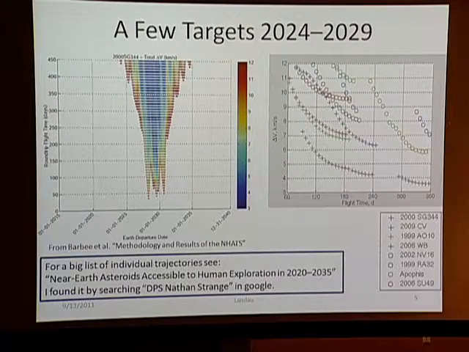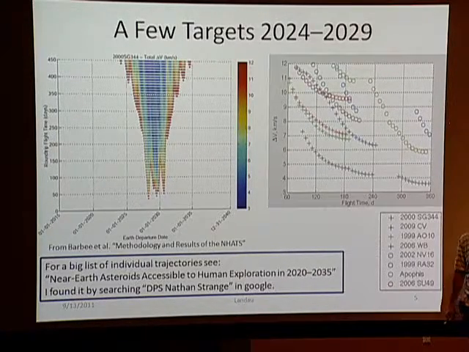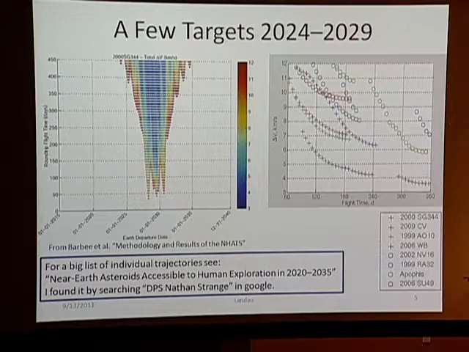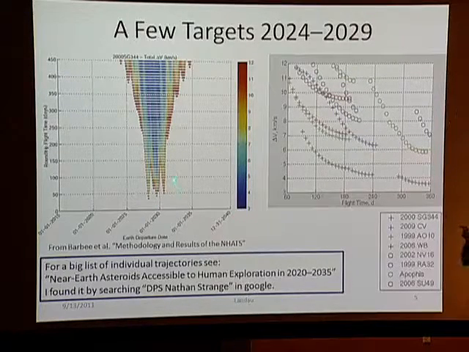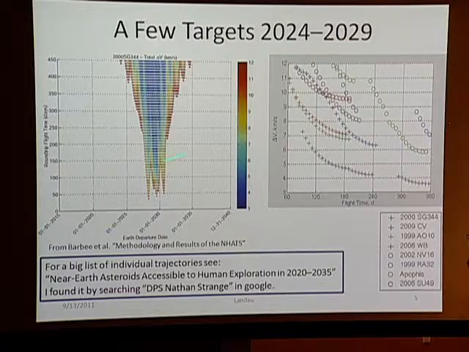So instead of having to plow through the whole thing, part of the nice thing of the process of varying over launch date, varying over the arrival date, varying over flight times is you can get contour plots. So here's the contour plot that the Goddard people came up with. They call it the PCC plot, the pork chop contour plot, even though it doesn't really look like a pork chop anymore. But they have the launch date on the bottom versus the flight time going up the side, and the colors are the different delta V.